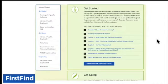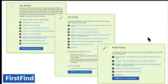This is the FirstFind page, and it runs through all the steps of the job search process — from career evaluation to resume writing to interviewing — in that order. There are shortcuts to each piece on the sidebar, and all the links are on this page. The page is split into three sections. The first is 'Get Started,' where you can do some thinking about your skills, training, and personality type to learn about jobs that might be a good fit.